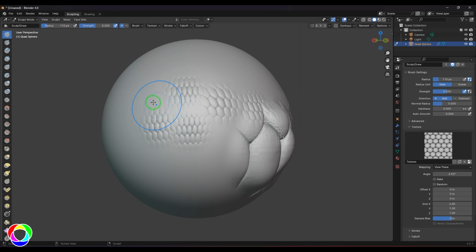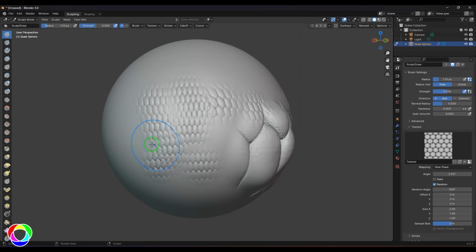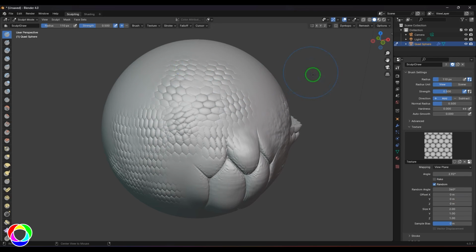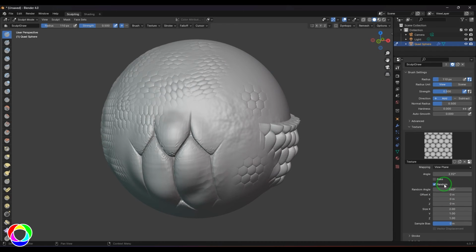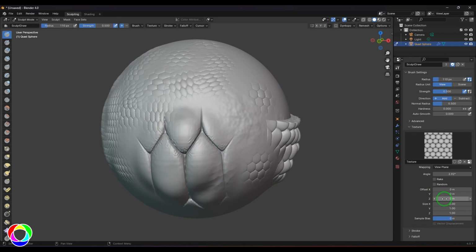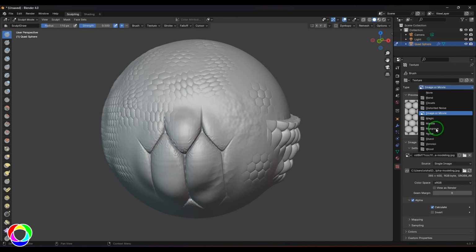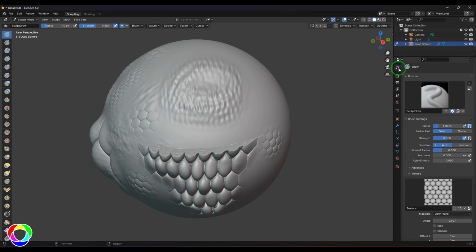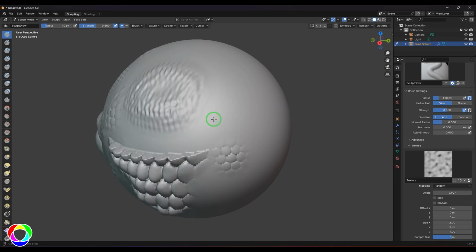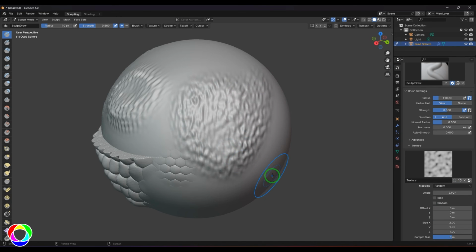Sometimes when we are applying the stroke, it's very much at the same angle. You can enable the random, which can throw the stroke at different angles, just to get that randomized effect onto the model. So these are a few options you have in relation to the texture. As I told, you can always change your texture type to something else, explore these options, and get the result as per your requirements.